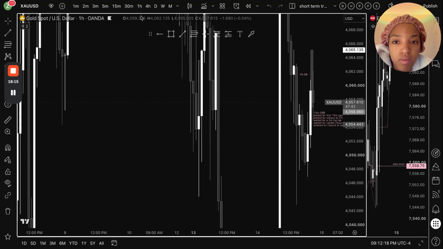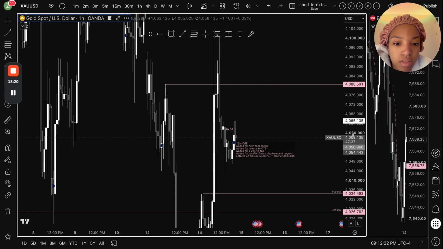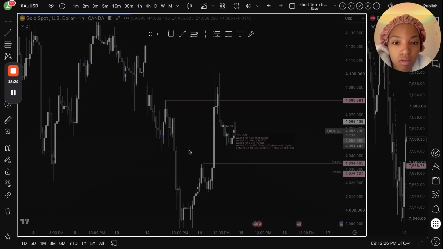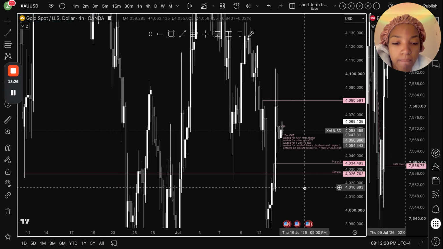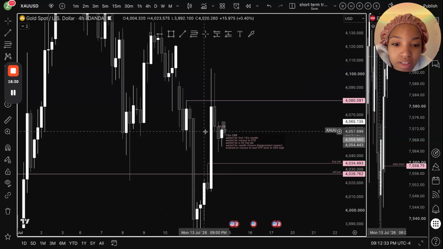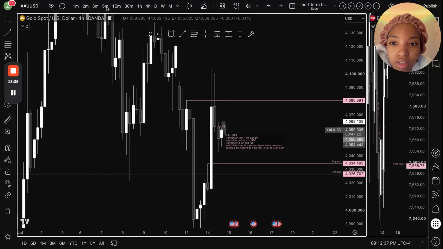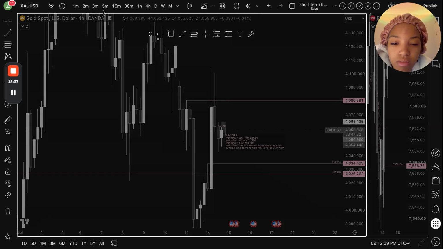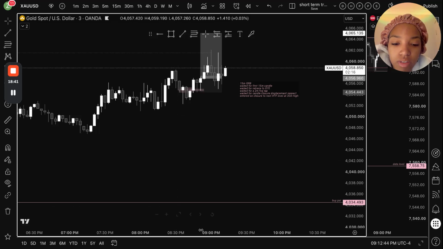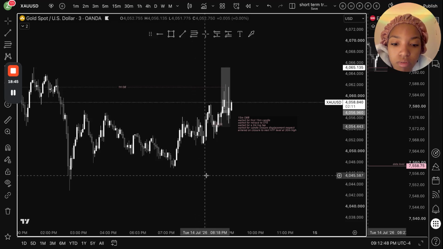This person uses 1 hour Fair Value Gaps to test the wicks. Thank goodness that didn't take as long to load. Okay, we closed above it here. This 4 hours, so we are bullish. And then he said the 3 minute. And then you want to look for the first 50 minutes of the open.